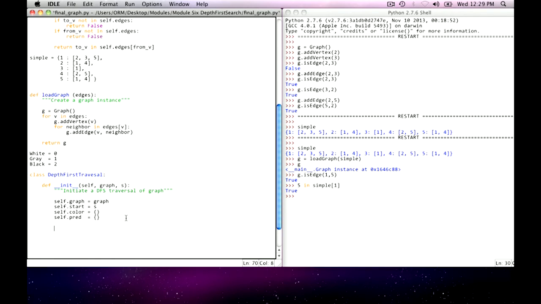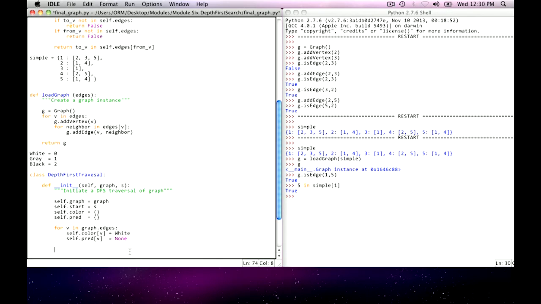And now what do I want to do? To initialize the depth first search, for all the vertices in the graph, and I can do that by traversing all the keys of my edges, as you see there. For all the vertices in the graph, what do I want to do? Well, I want to make sure that the color is white, which I now set, but I also want to make sure that I have no predecessor. I want to set things up clean. This will do that, and if you reflect on the performance of that, it's going to do order n, right? I've got n vertices in the graph. I just have to mark all of them as white and clear out the predecessor links.